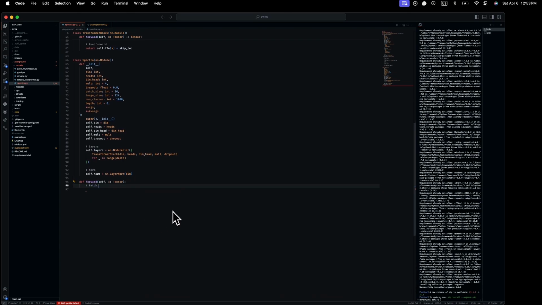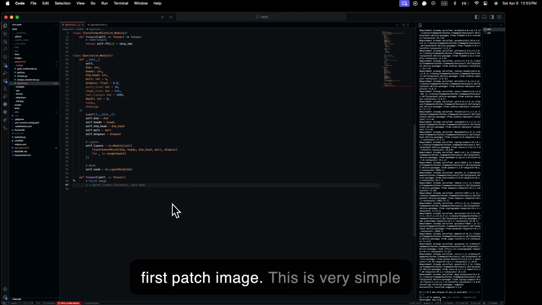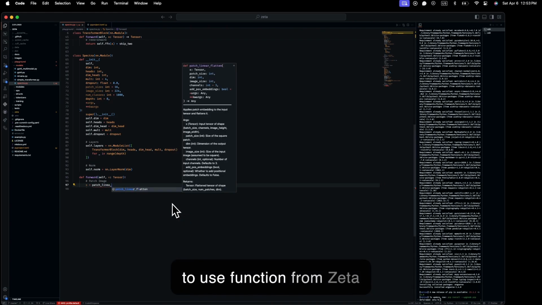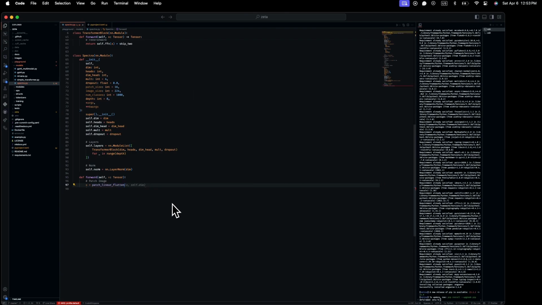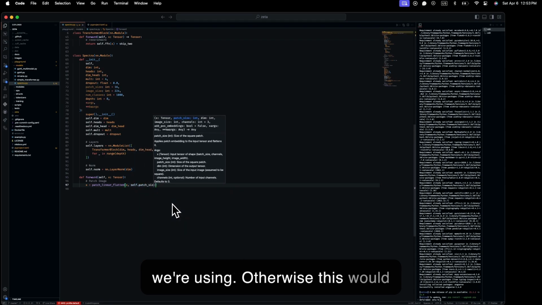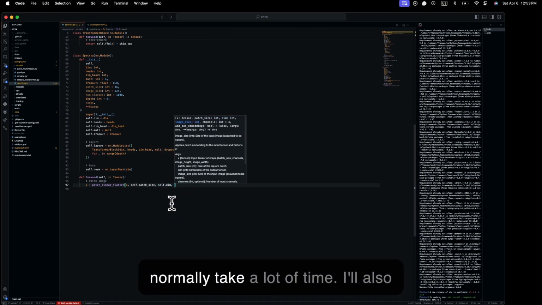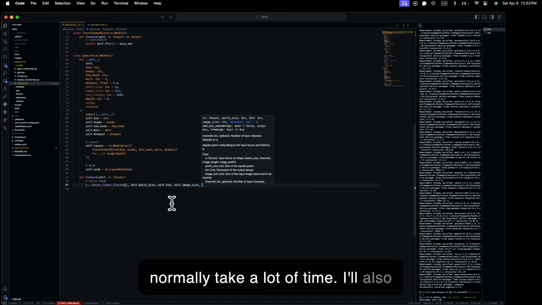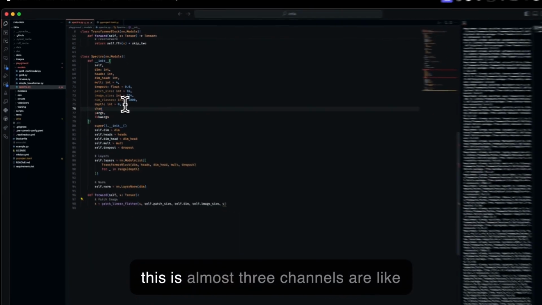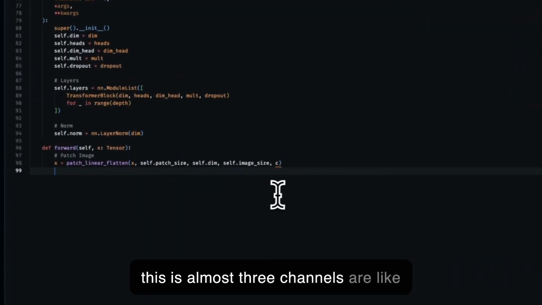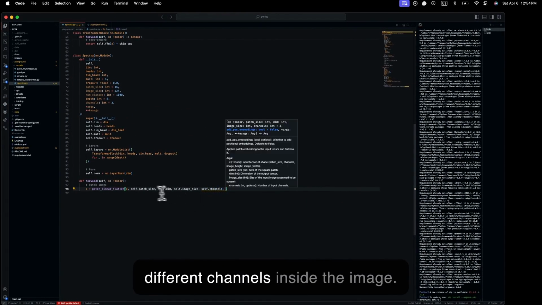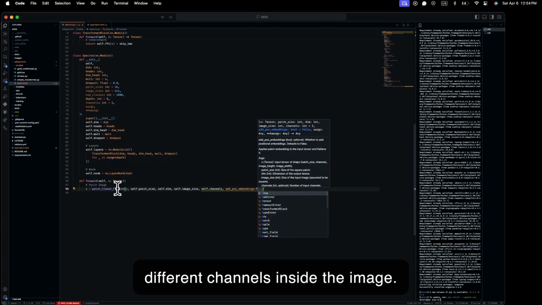So first patch image. This is a very simple-to-use function from Zeta that we're using. Otherwise, this would normally take a lot of time. I'll also add the channels. Just 3. Channels are like the number of different channels inside the image.